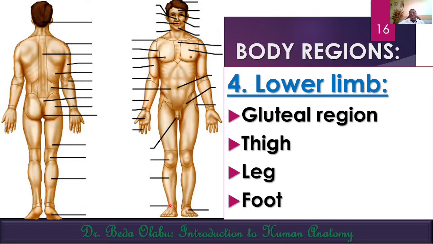And just like we did for the hand, the foot also has two surfaces. The surface of the foot that faces the ground is called the sole of the foot. So that's the sole of the foot. You can call it plantar aspect of the foot. And then this is the dorsum of the foot, just like dorsum of the hand. So don't confuse. The term dorsum is used for both foot and hand, fine.